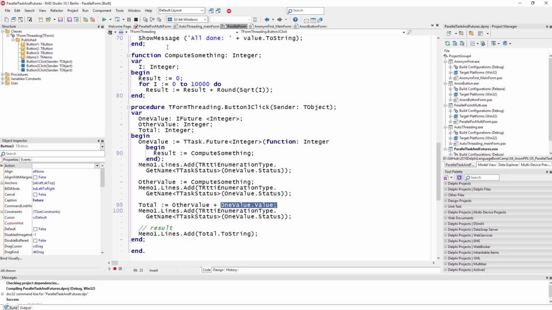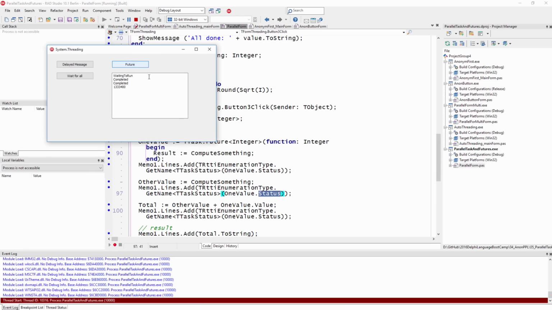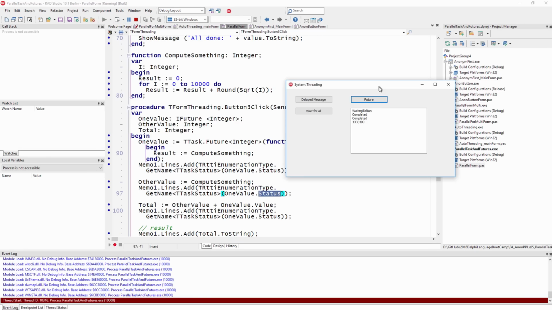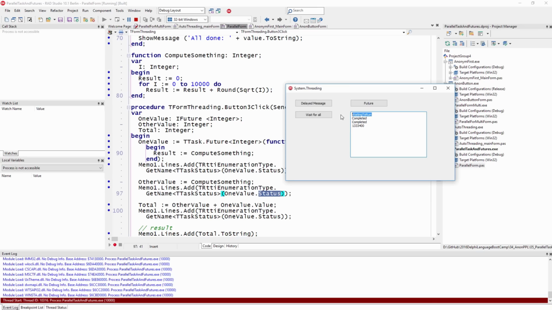And then again, I check the status once more. Now, we don't know if the status here is that the future has been completed or not, because it depends on the execution times. They're probably the same because I'm doing the same operation, but so yeah, you can see here it's waiting to run, but by the time I've computed something, this ended up being already executed in the background, and now this is my result.